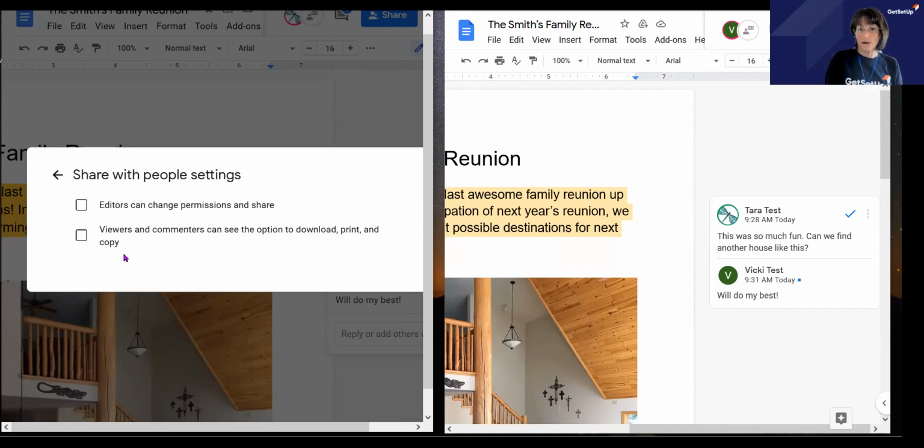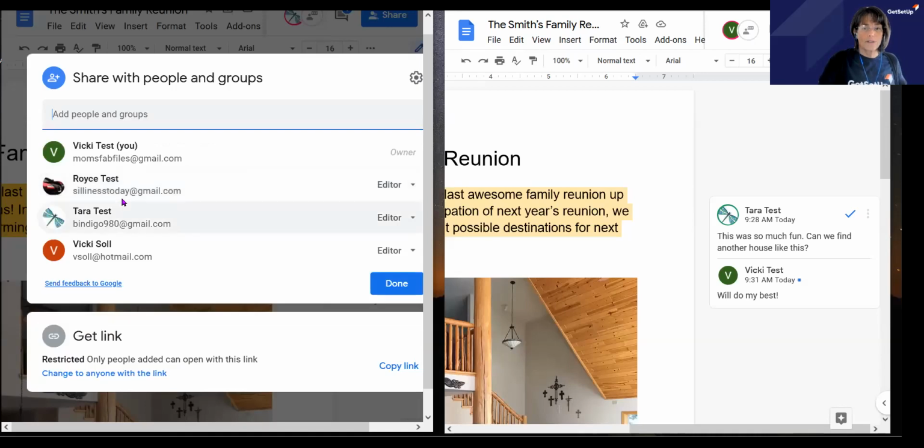So by default, they can. And if that's something that you do not want them to be able to do, you will want to deselect this checkbox. And I'm just going to click on the back button to get back to my main screen.